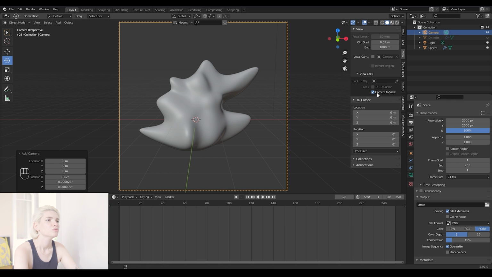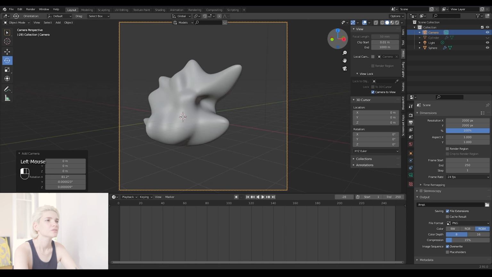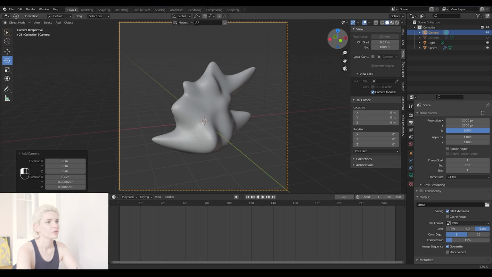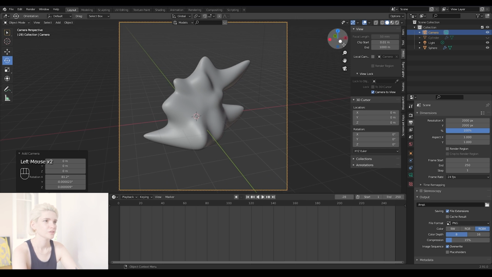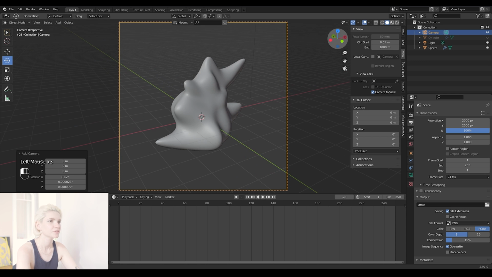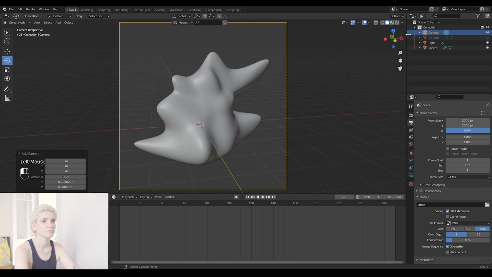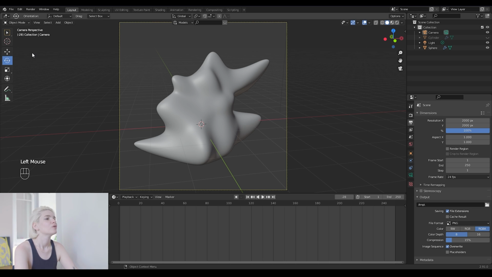And by having this activated still, you can move the camera a bit around and find an angle that works for you. I'm not very sure yet what I'm gonna do with that one here. All right, don't ever forget to deactivate this one, because if you don't, you're gonna move your camera by accident, as it happened to me 100 times before. It's a bit annoying if you have special angles and all that, and then accidentally put the camera in another direction and you don't even realize it.